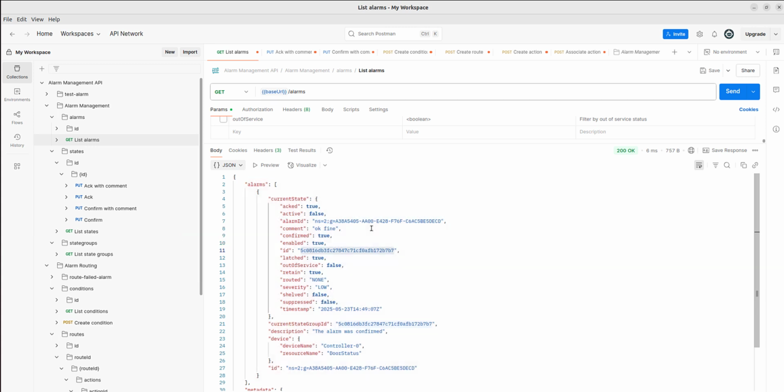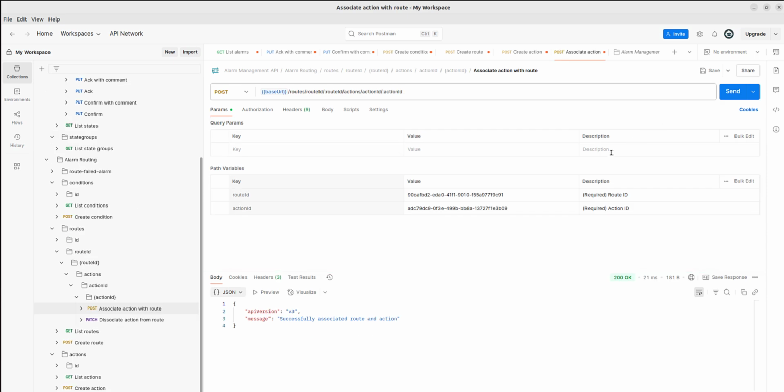Okay, good. Next, we're going to show how an alarm can be routed. We're going to use Slack as a notification mechanism here, and also show a different alarm type, our temperature deviation. For an alarm route, we basically have to associate an action, in this case the Slack notification, with an alarm route, which is an alarm condition, together with the statement of when a route should be triggered. I've set that up already in our environment, so it should be active now.